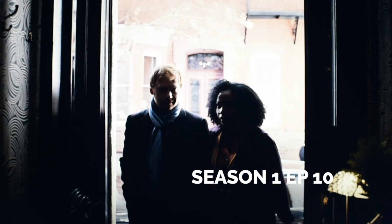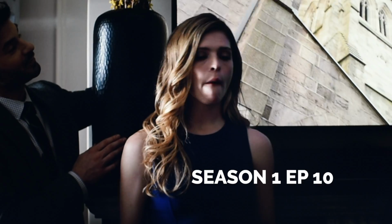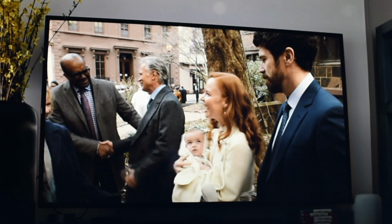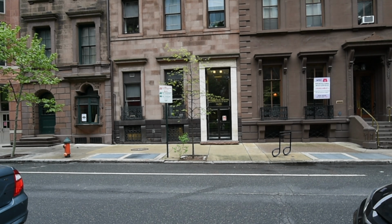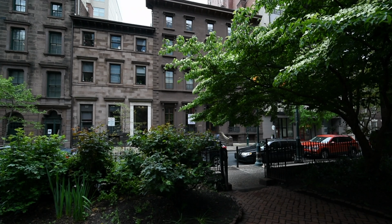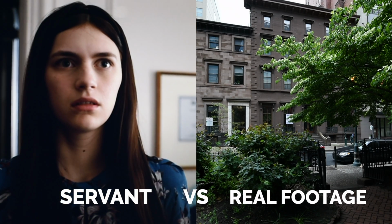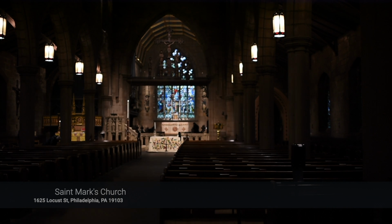It was the day of Jericho's baptism. Natalie and Julian arrive together as everyone gathers in the living room. They watch the baptism take place on TV. We see Dorothy and her father Frank greeting guests outside of the church. Notice the windows on the church. They match up. There's also the same building across the street, and those same buildings where Uncle George and Aunt May were standing. We may go inside and light a candle for Jericho.